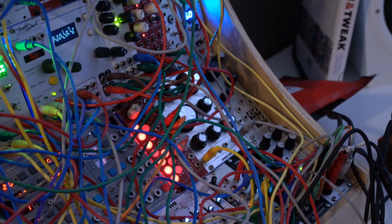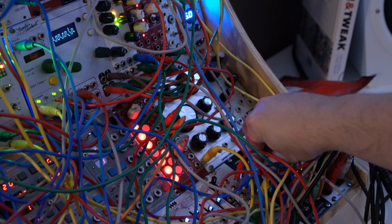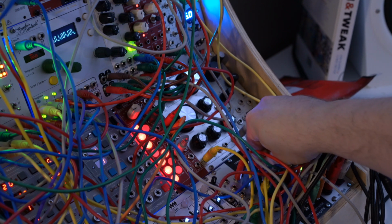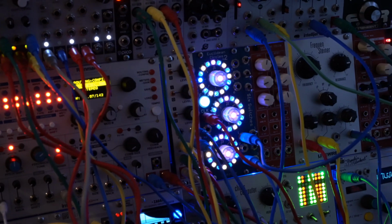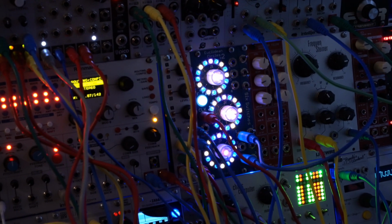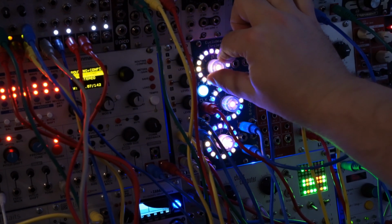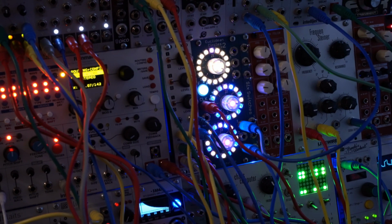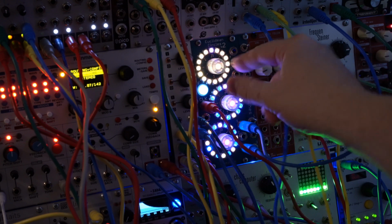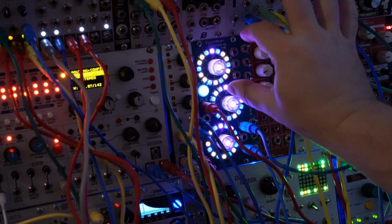Now, one more patch we have going on here is a rhythmic one. So for this patch, we're starting with a gate output coming from the Euclidean circles. So with this one, this is with every single gate turned on. If we turn this encoder counterclockwise, it changes the pattern.